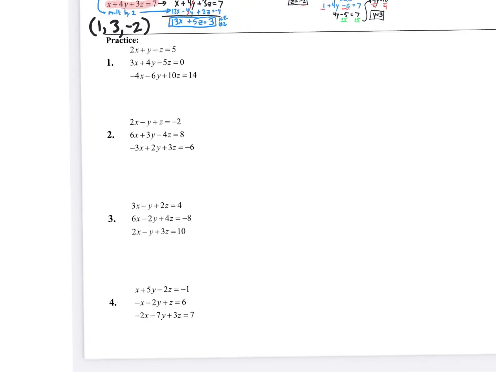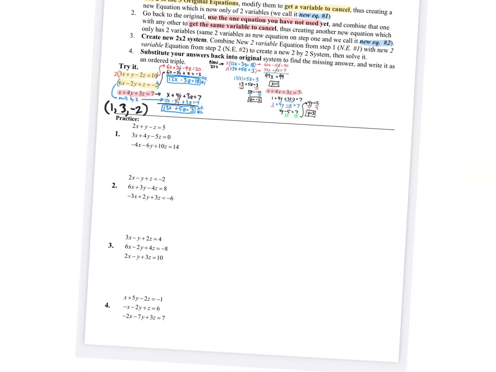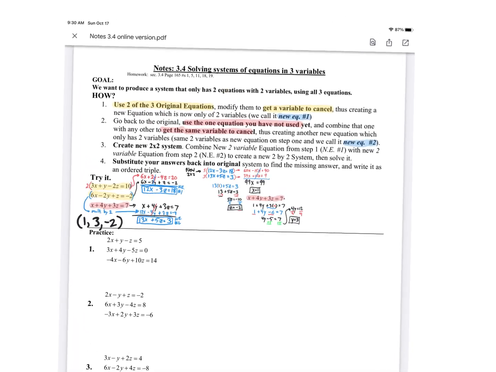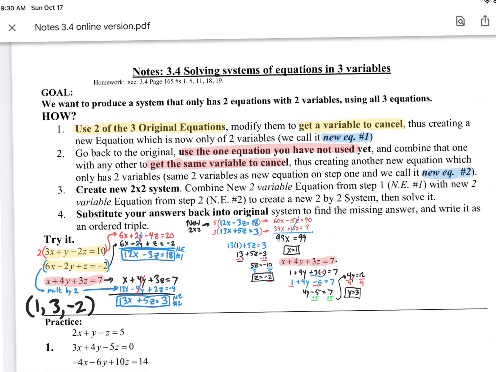So on these 4 problems, and this is your assignment for today, 2 of them are going to work out great. I mean, if you do it correctly, you're going to get 2 ordered triples, and you're going to get 1 that's no solution and 1 other one that's infinitely many solutions. And there are videos for this already explained on Google Classroom. I hope you guys understood the steps and you guys are able to work on these.